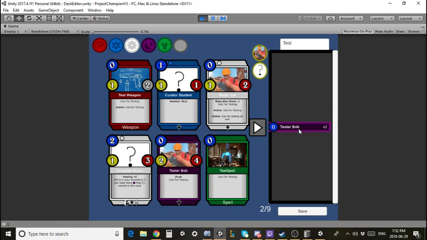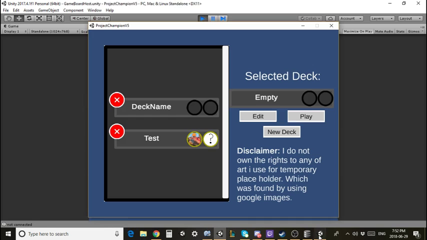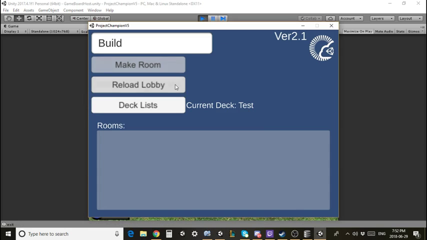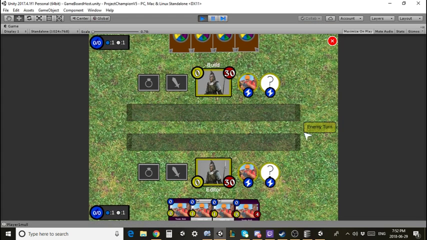Deck. Okay, Tester Joe. These zeros don't matter. And Tester Bob. Put two of each just to be safe. Play. Make room. Ready.